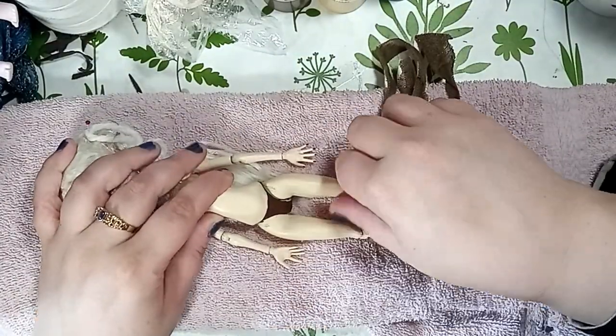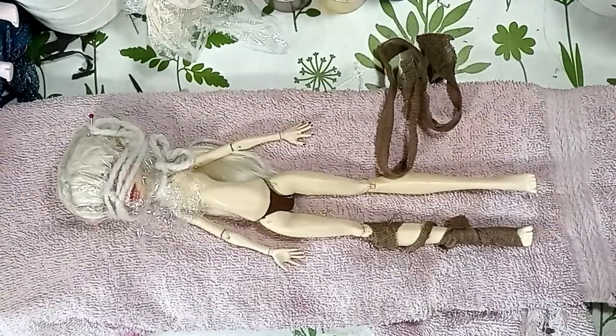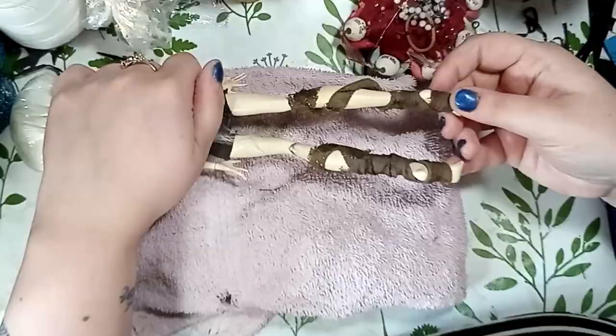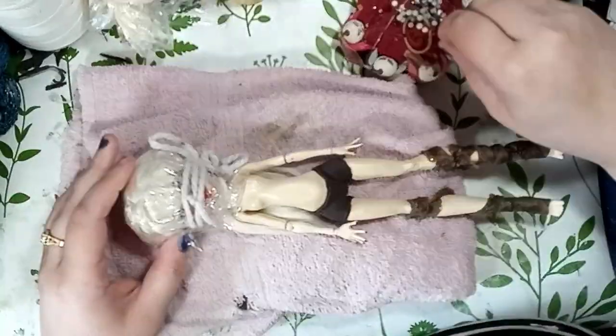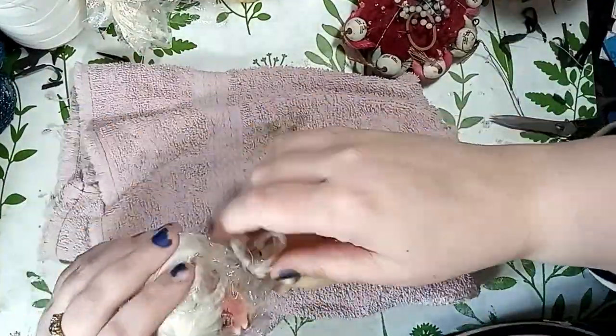I will sew her a pair of panties too, because the hip joints are not cooperating despite all my best effort. I did sand the doll first and protect the paint with varnish, but these chippings are often inevitable. Now let's uncover that hair.